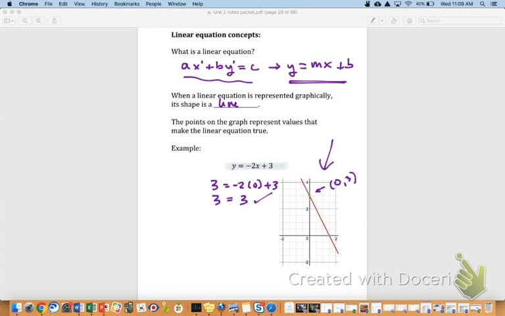What if I picked that point that was mentioned earlier? What if I picked 1, 3? Should this make the equation true? No. Let's find out. So this would be y is 3, x is 1. What's negative 2 times 1? Plus 3? 1. Positive 1. That's supposed to be 1. Does 3 equal 1? No. Oh, this is false. But that should make sense because didn't I pick a point that's not actually on the line?